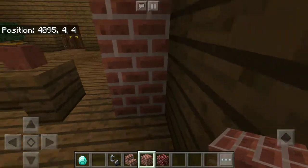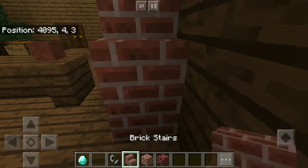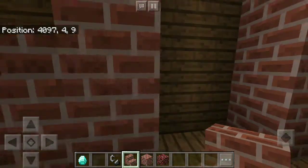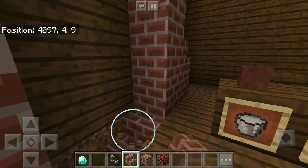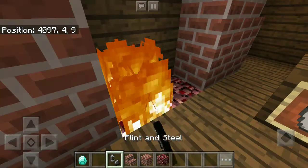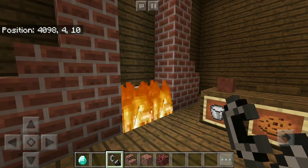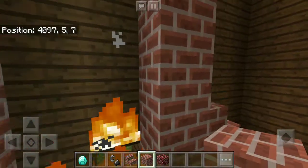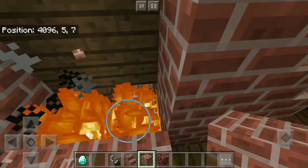I'm also going to need one of this and one of these. And yeah, that's good. And now we're going to need netherrack. Netherrack, fire. And no, we're not going to let you in, so. No, we're going to need to stop this fire.